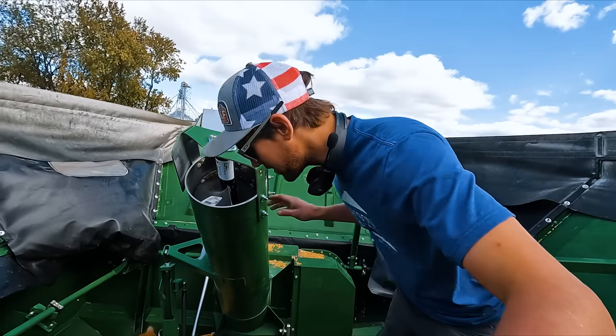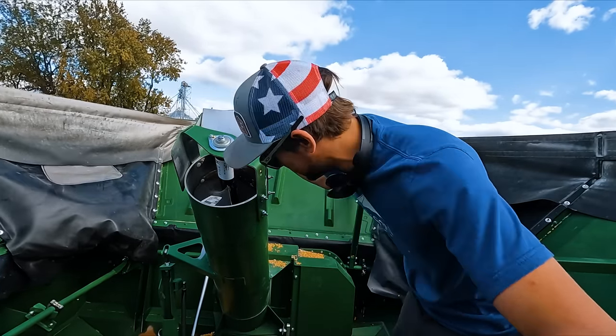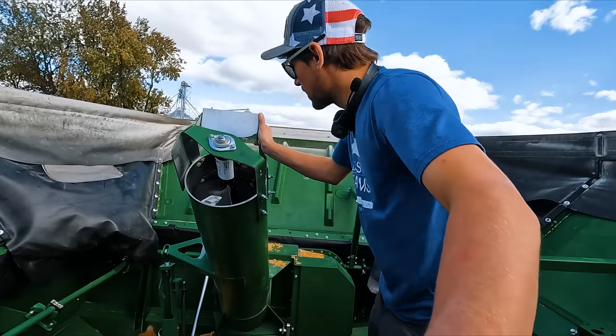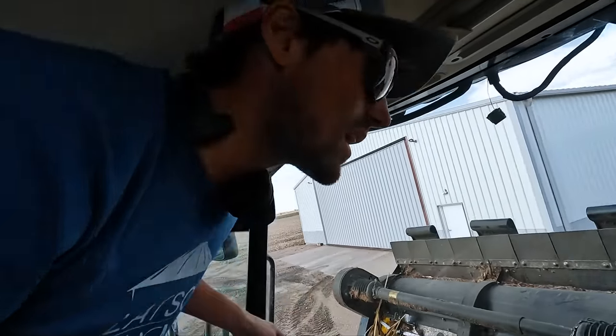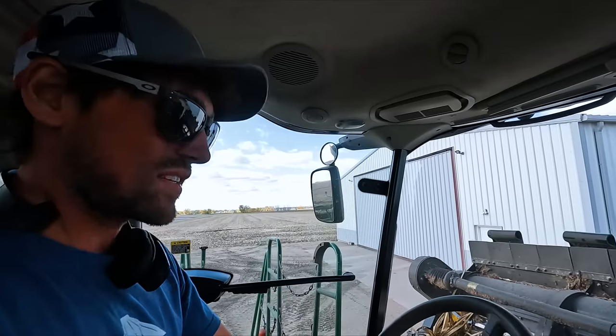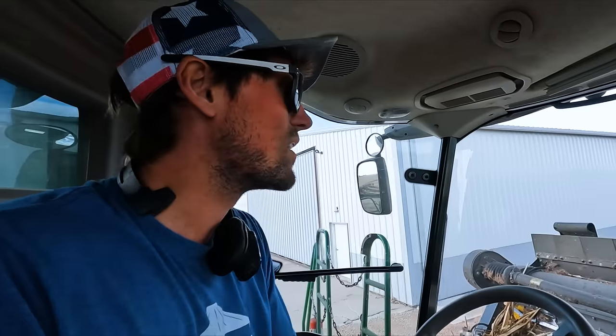Is it okay? It looked like it wasn't shaking nearly a quarter as bad. Well, I think we're ready to combine. Nothing like spending a couple grand and being back up and running. Chris fixed Brody's, or cut the broken link out of the feeder house chain, so I put that on. Hopefully, that's the only weak link, literally.